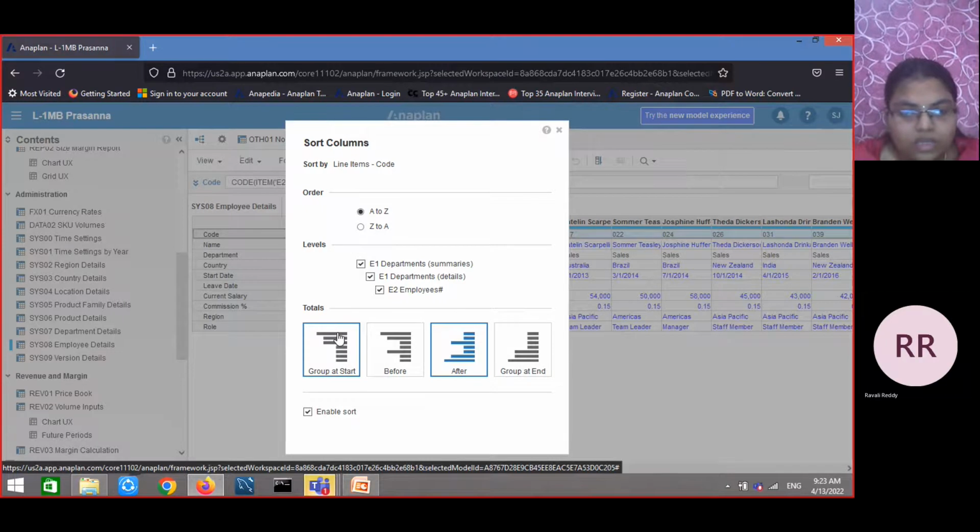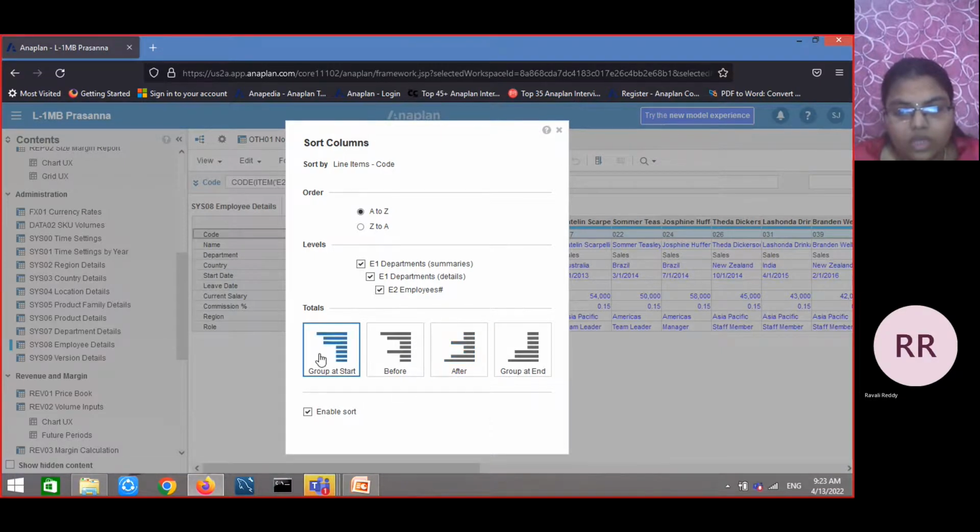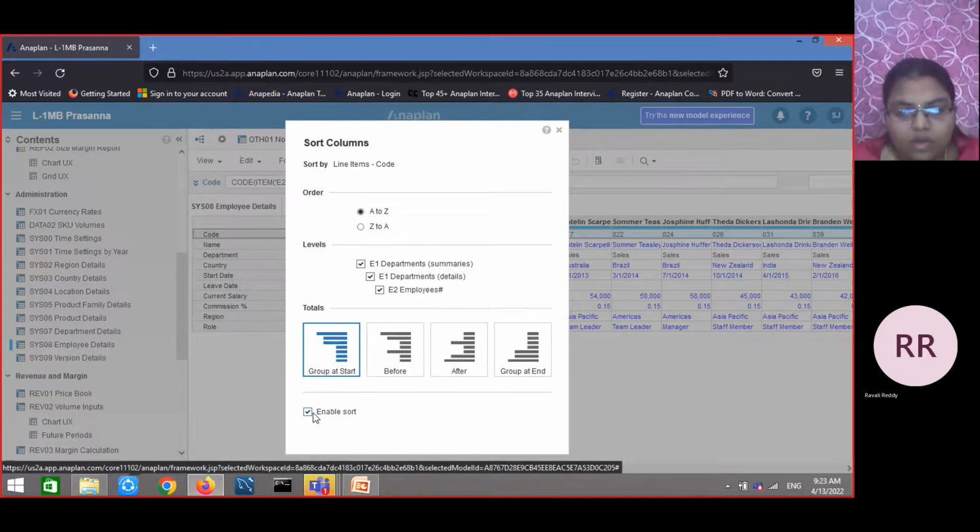You can say like this: these are the departments, and these two are the E2 department, sorting like this. Here total summary, parent and its child, parent and its child. Here children, parent, and total summary. We can say top level. This big bar can be considered top level, these bars can be considered parents, and these bars can be considered children. This is the way we are going to sort. This is the selection that we are using, and we are applying it here. We have to click enable sort here in order to get that view.